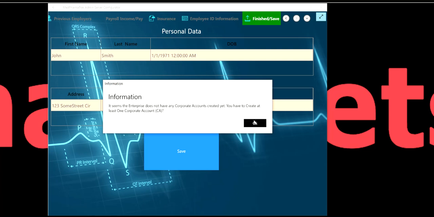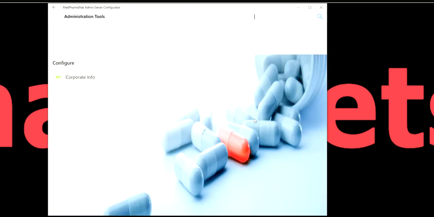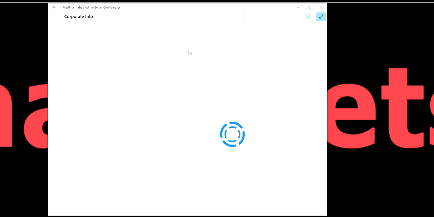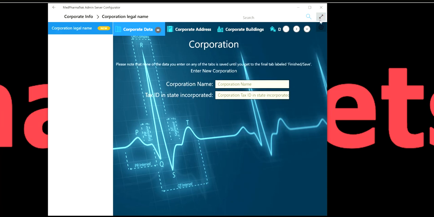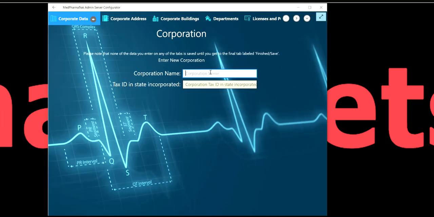So the system's smart enough to know, oh, I don't have a corporation configured. So we're going to come up here in Corp info, and we're going to actually create an empty corporation here. And let me go full screen again. And we're going to call it, in this case, map. Let's call it map ETS/USA space USA. And let's create a fictitious tax ID, EIN 123-456-978. Okay, I think that's all I needed to do here.